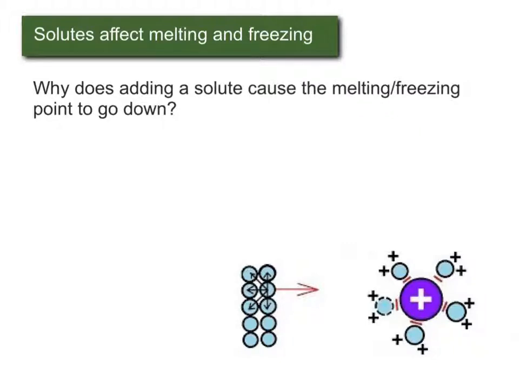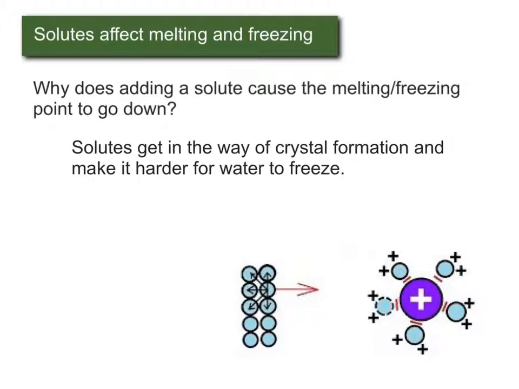All right. Solutes, adding something like salt or sugar or something that dissolves in the water, will affect our melting and freezing. So why is it that if we add a solute, the melting point goes down? And this has to do with the interactions between the molecules. So if something is in the solid form, like we have here, the molecules are interacting with each other. Okay, we have that strong hydrogen bonding network that holds the water molecules together. If, however, we dissolve something like salt in the water, then we have ions that are here also interacting with the water molecules, and that is causing the water molecules to not interact with each other as well or as often because they're distracted by the salt ions.